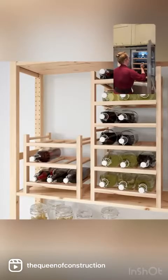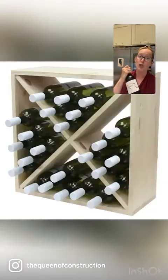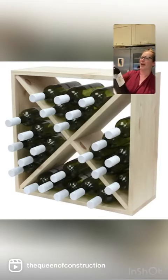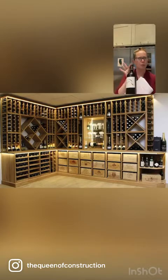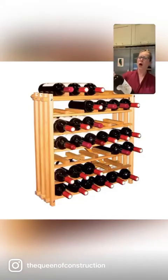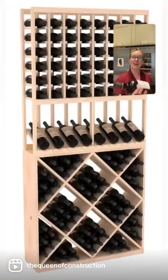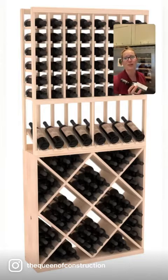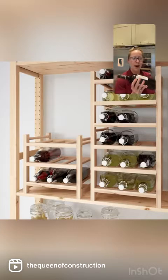And if you really want to know if it can fit, it's very simple. Take the bottle of wine, and I just happen to have here a bottle of George Set, which is a very, very nice bottle of wine, by the way, made by an excellent winemaker in Fronsac in Bordeaux. Sally, shout out to you. If you want to know if your wine storage is going to fit, you take your bottle of wine and you put it in the space you're thinking about storing it. Because wine storage is the size of a bottle of wine.